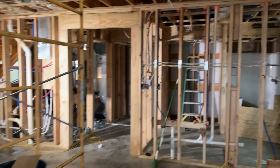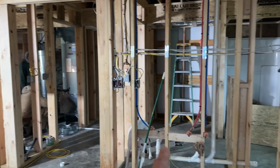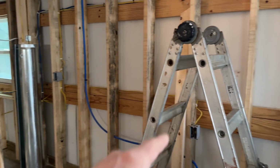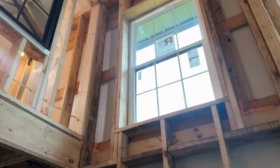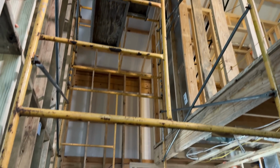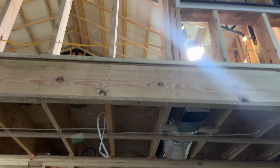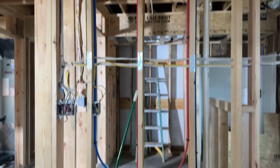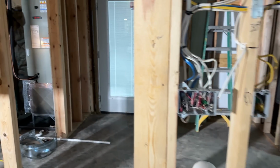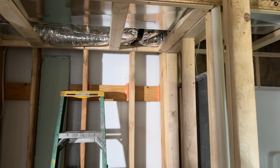Yeah. So, this is the kitchen area, and the stove goes over there, and some cabinets. The sink goes here, dishwasher, cabinets, refrigerator. And in this area, we have a 21-foot ceiling that goes all the way up and over, and then it cantilevers here. They gave me extra room upstairs. So this will all be kitchen area over here. Hallway going back to the utility room. Bathroom, this will be a closet framed in. They still got to frame this in here a little bit.